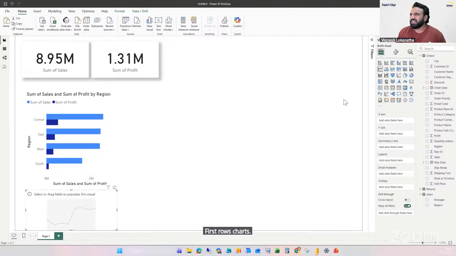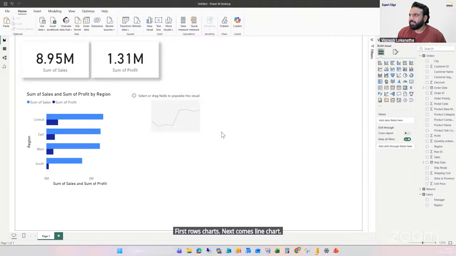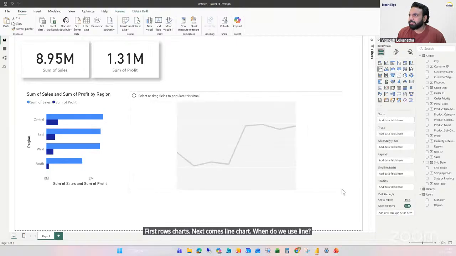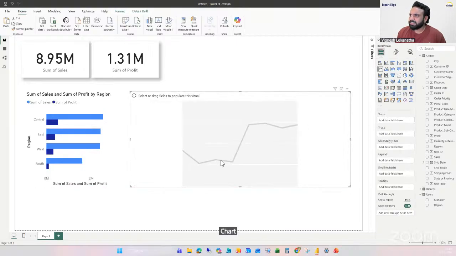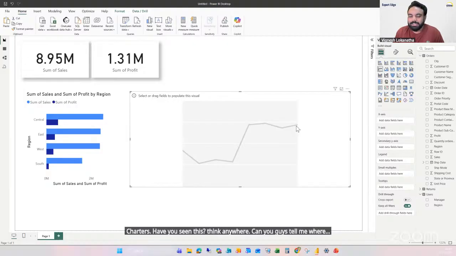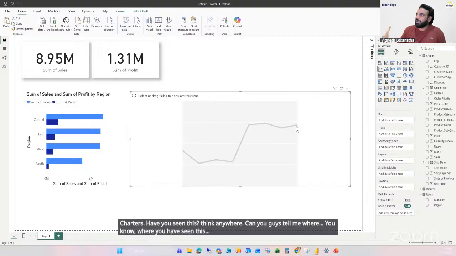Next comes line chart. When do we use line chart? Have you seen this thing anywhere? Can you guys tell me where you have seen this trend exactly? This is trend of it. So when trend is involved, when time is involved, right? Over a period of time is called trend.